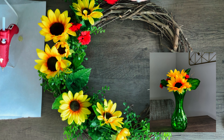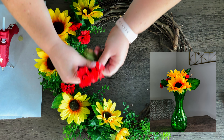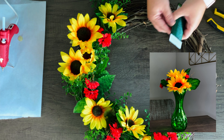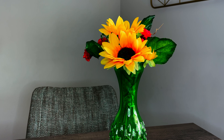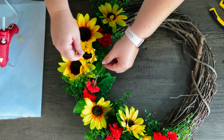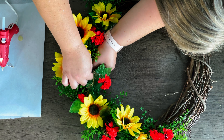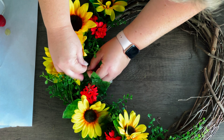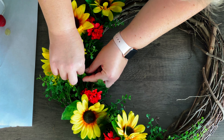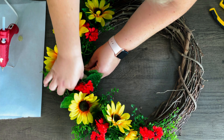This wreath costs less than $20 to make and I think it looks so pretty. If you've gone to the store, there are wreaths that are like 60 or 70 bucks — yeah they're pretty, but I don't have that in my budget. I want to take it a step further and make it look a little bit more like fall by adding some pops of color using these blooms I found at the dollar store. I'm just going to cut them off and add them in different places where there's more greenery and not as many sunflowers, cutting the stems short to add them with wire here and there in the arrangement.